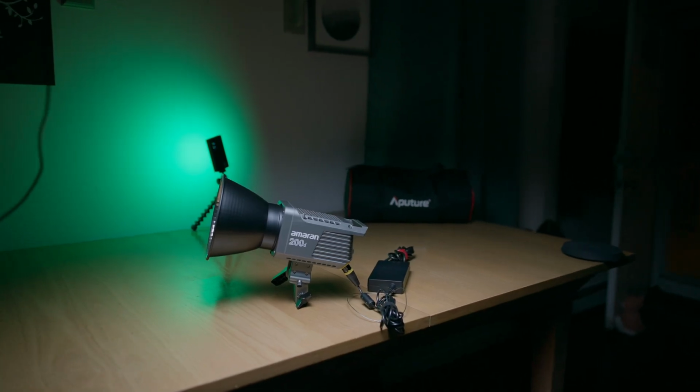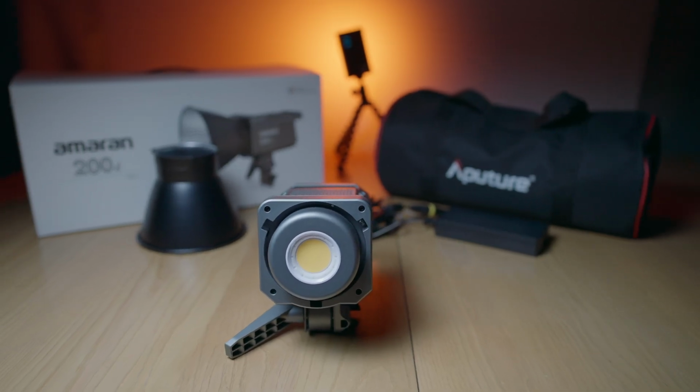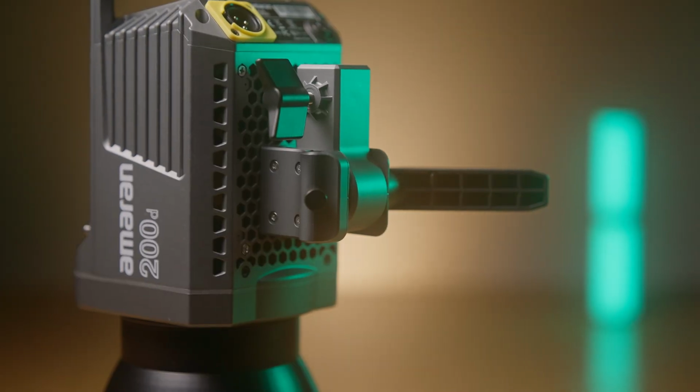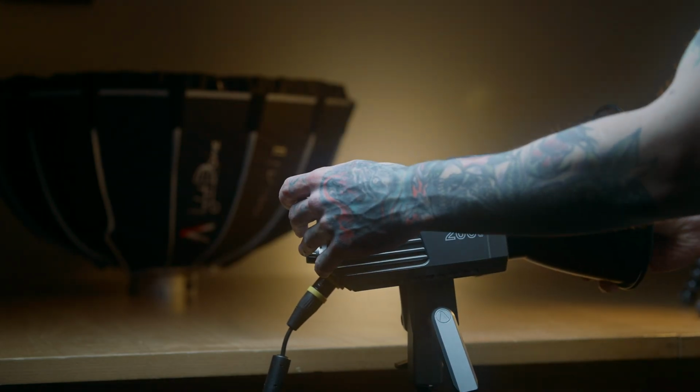I was thinking of doing an unboxing segment of this light, but it literally only comes with 3 items in the box. There's the plug, the light, and this cone reflector, and that's it. But speaking of the cone reflector, it has not only an umbrella holder, but a Bowens mount, so you have a multitude of options as far as lighting modification is concerned.